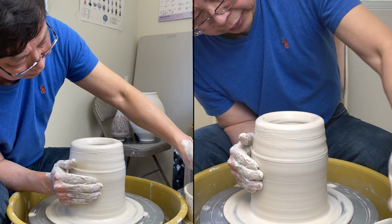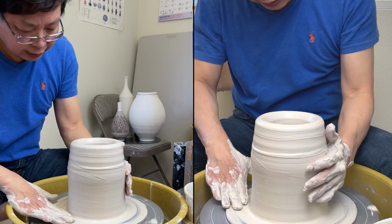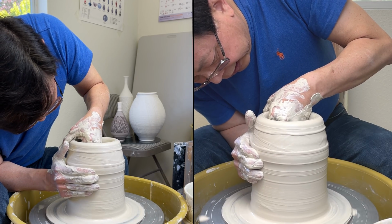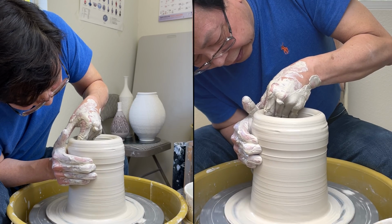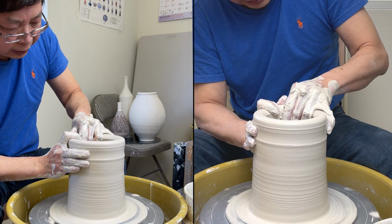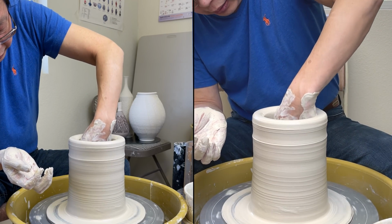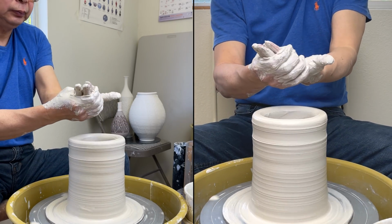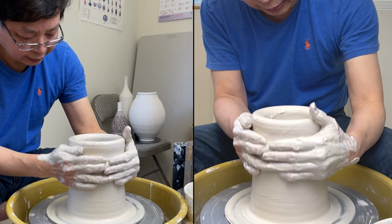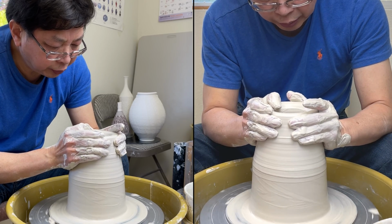I feel it's dry, so I give it a little bit of a touch up of water before I continue to move up. The same thing here, if you feel the surface a little bit dry. Now remove the slip and then put it back on the inside of the wall. And outside, just a touch up of a little bit of water. Keep my cylinder a bit narrow.